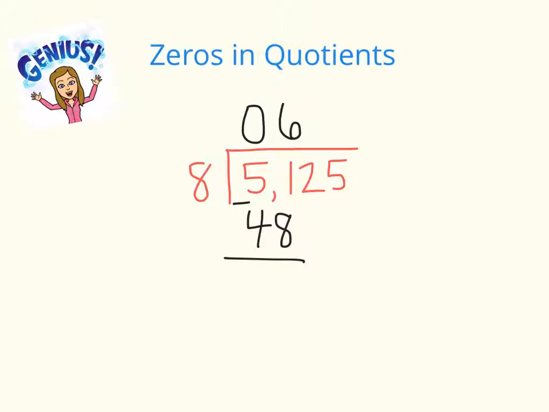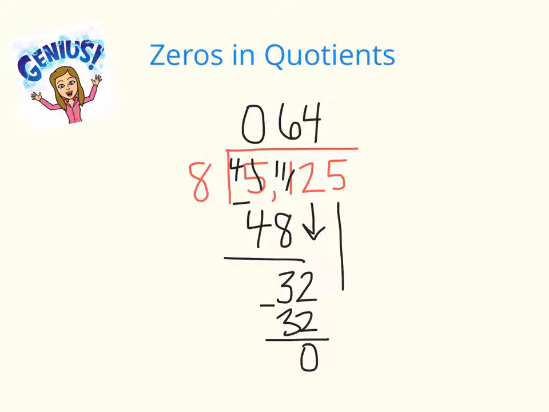Subtract. Here I need to borrow, get a group of 10 here so that this creates the number 11. So then 11 minus 8 is 3. 4 minus 4 is 0, so I don't even need to write that. Bring down, we get a 2. Oh, 8 goes into 32 perfectly, so I take 8 times 4. 8 times 4 is 32. Subtract. I get 0 here, and bring down the next number in line, which happens to be a 5.